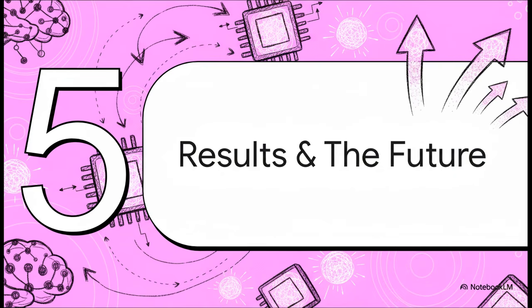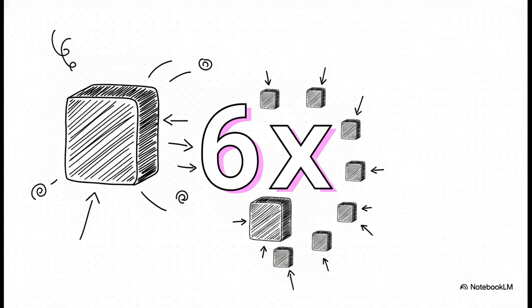Okay, so that all sounds fantastic in theory, right? But what does this elegant solution actually achieve in the real world? Well, the results are, and I'm not exaggerating, pretty stunning. First up, a 6-fold reduction in the size of the KV cache. Just let that sink in for a second. The single biggest memory hog in AI just shrunk down to a fraction of its original size.